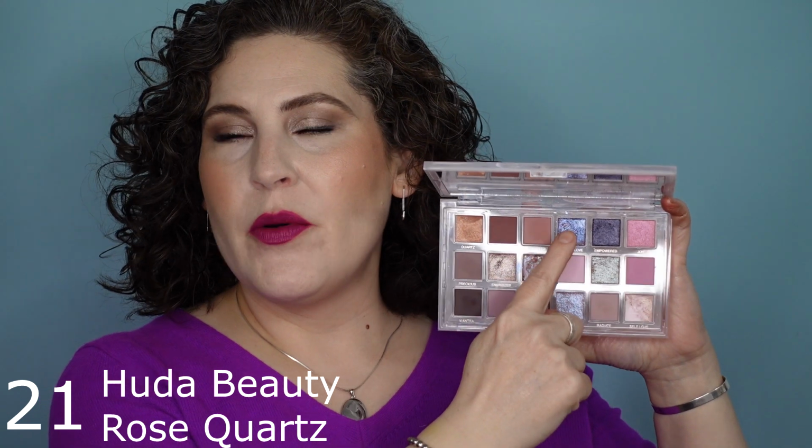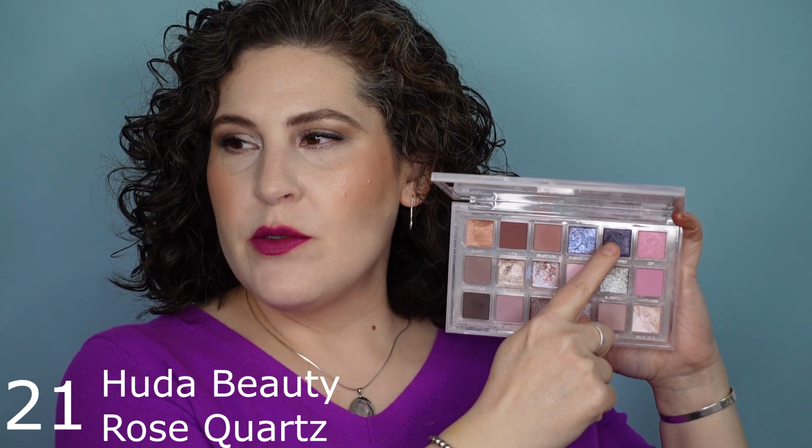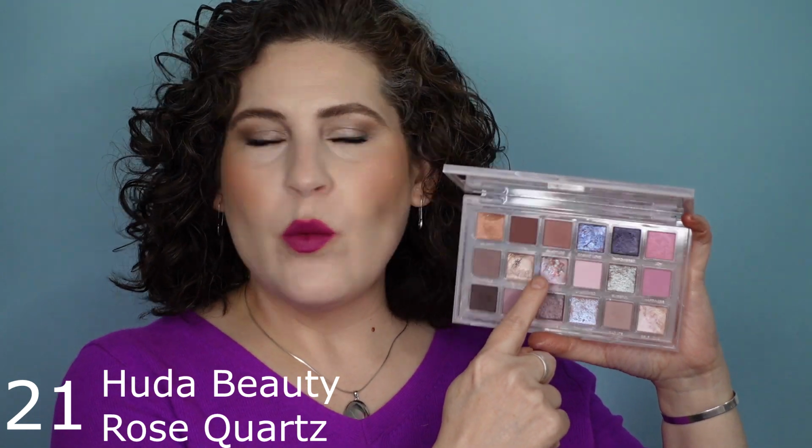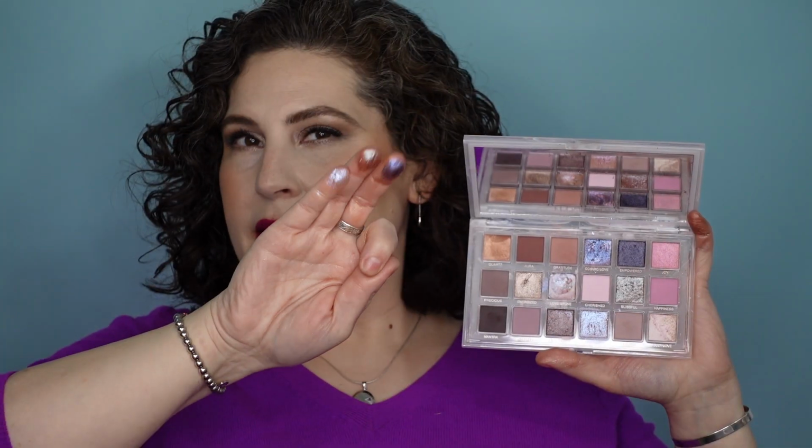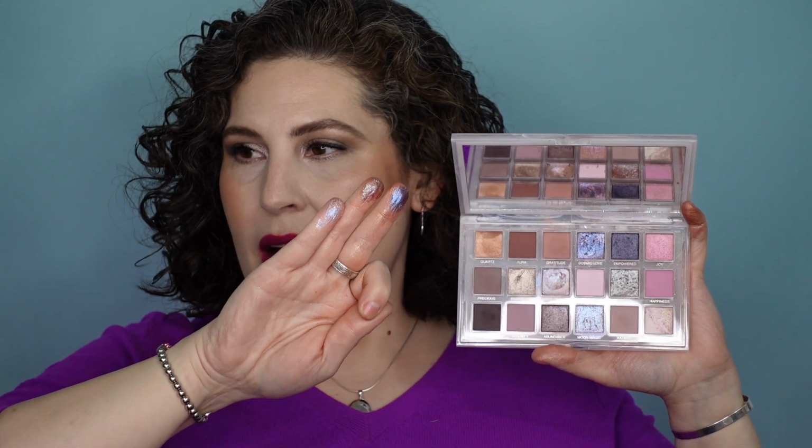I love it. I especially love, and it's weird because I tell you I don't wear blues and purples, but these sorts of shades here, this really weird one that kind of looks like it's a gel with things suspended in it. My fingers are all ooey and gooey. It has a really pretty duochrome look to it. These are the sorts of shades that make this palette fantastic.